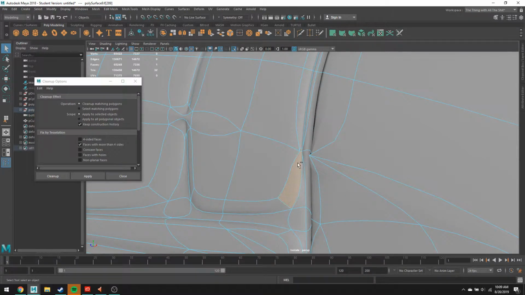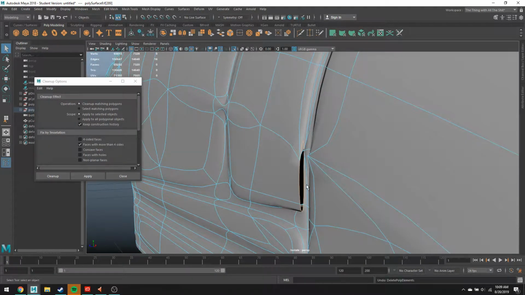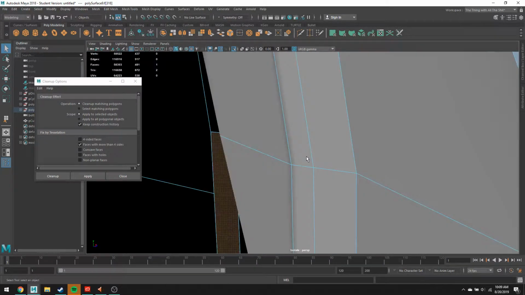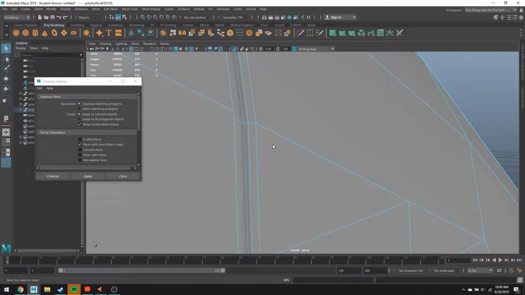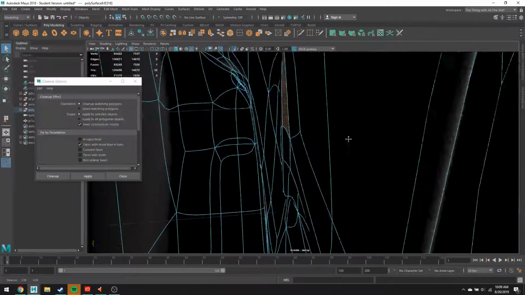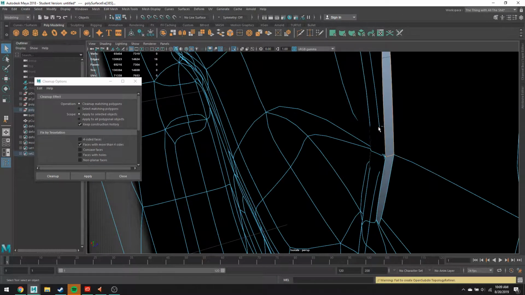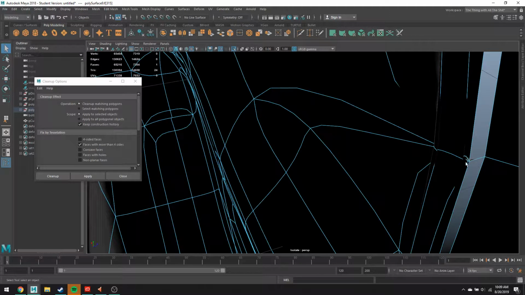So this is like one of those things where, honestly, if this were my model, I probably would just start over. I think it would be faster in the long run. Because it takes kind of a while half the time to fix this stuff. And there's still more of those stupid flat faces in there.